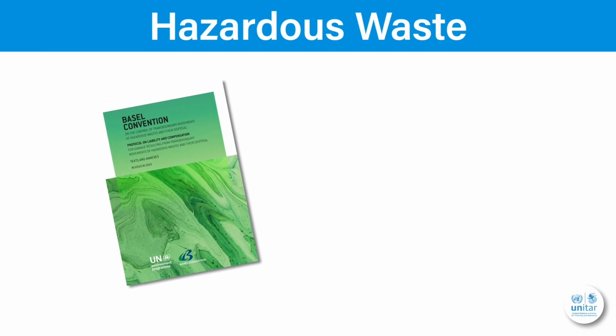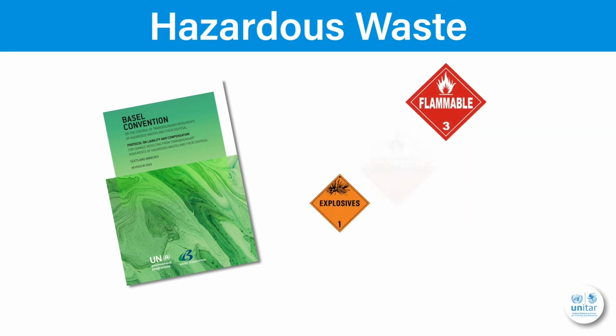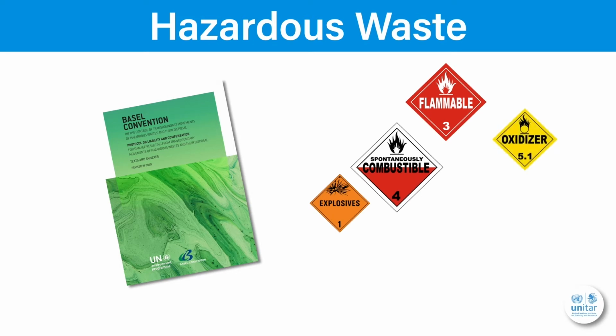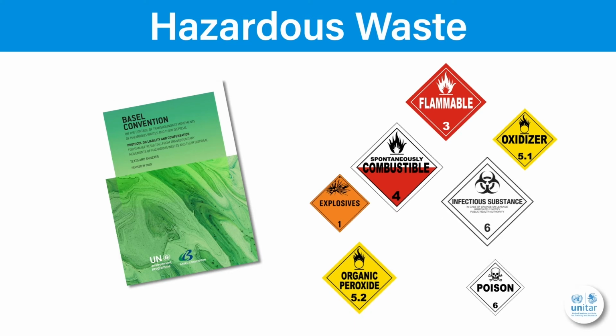According to the Basel Convention, the convention controlling transboundary movements of hazardous wastes and their disposal, hazardous wastes are any wastes that possess any of the following characteristics: explosive, flammable, combustible, oxidizing waste or waste containing organic peroxides, poisonous, infectious substances, toxic or ecotoxic, and corrosive. All these characteristics are explained in Annex 3 of the Basel Convention.